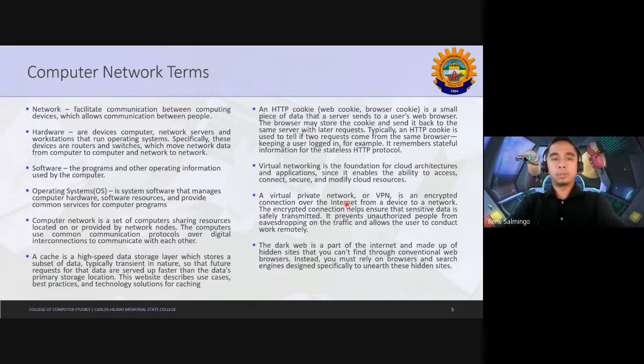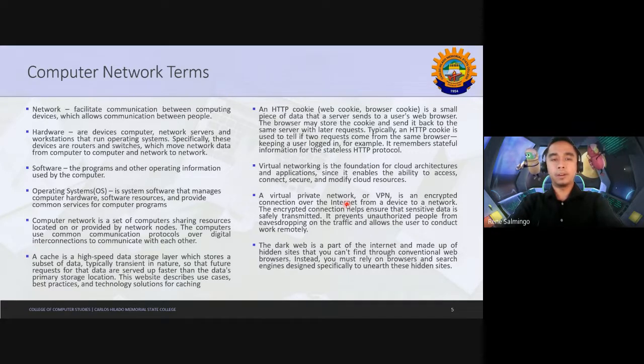Now, for computer network terms, we have computer network. So what is a network? It facilitates communication between computing devices, which allows communication between people. So this is a network.